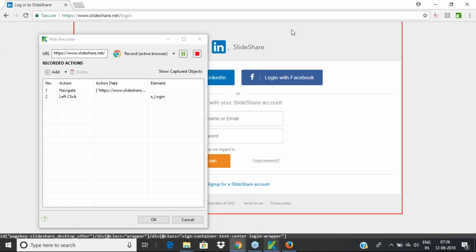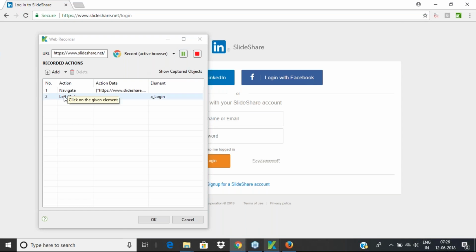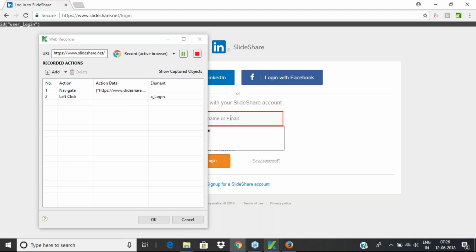So I clicked on login, and in the Katalon recorder previously you have seen the two steps performed, right? But there you had something like just click, but here more precisely the action or keyword that is used is left click, because I did a left click on that. The first step is navigate, the second step is left click, and you can see again it's showing in red color. That means this is under highlight, and as I'm typing you can see a keyword being applied called set text. Action data was like Shankar, and the element is input user login. And the same thing I'm going to do for password.